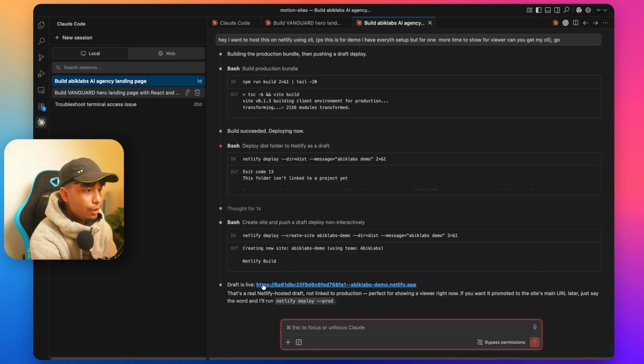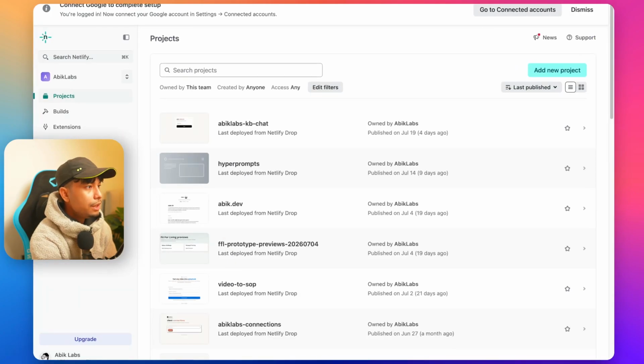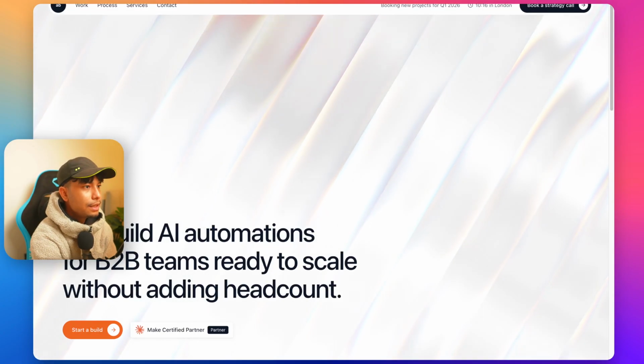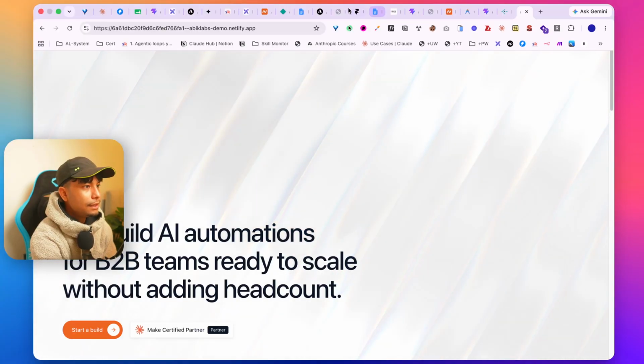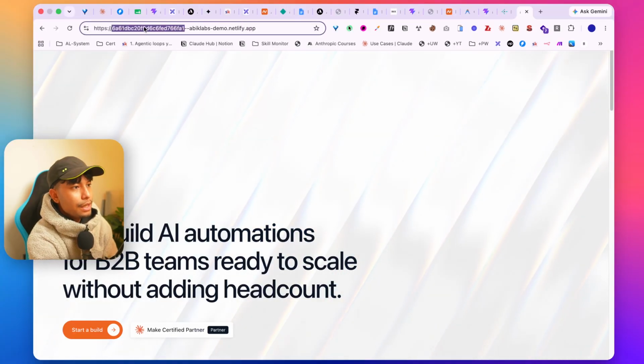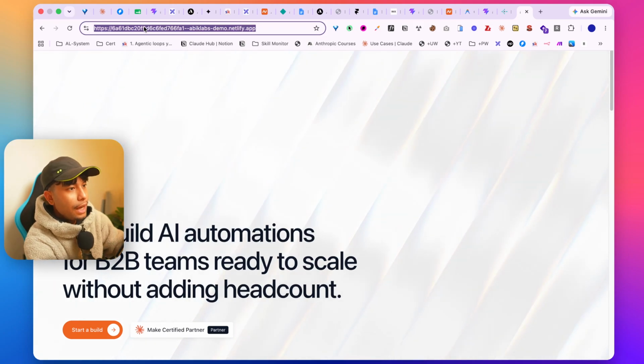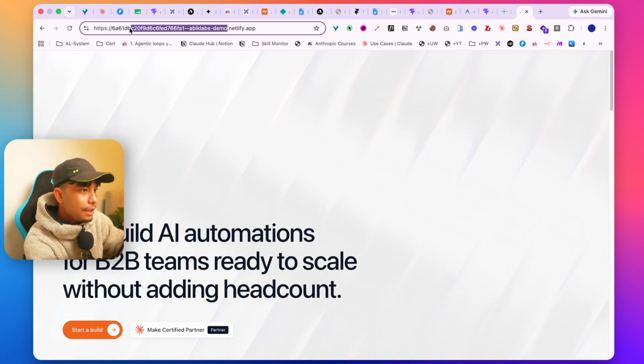So what it did was it just published to my Netlify account. So if we copy this link and go back to here, see this? Now I can access it or share it with anyone. This is basically the free version, and you can even customize the name if that name is available.